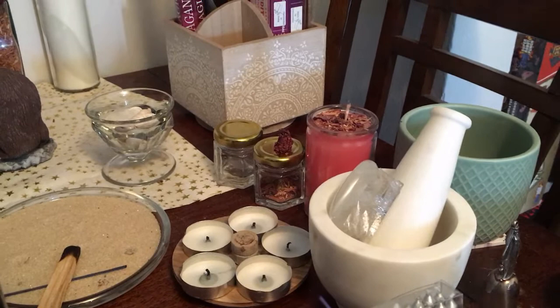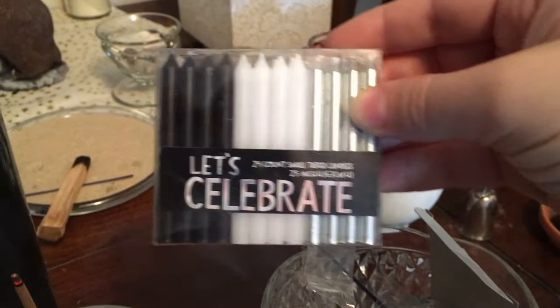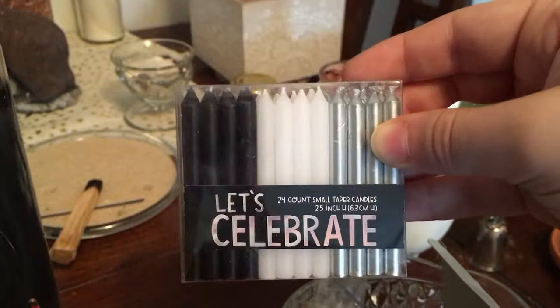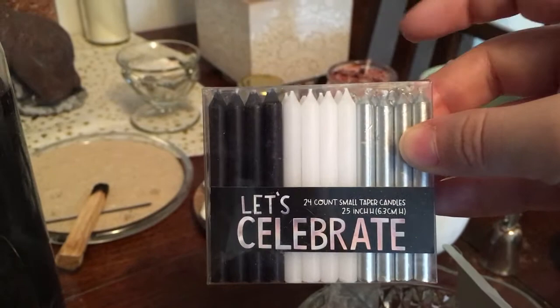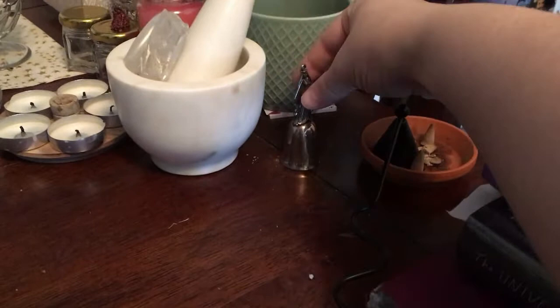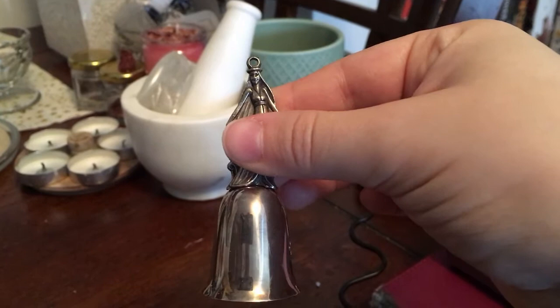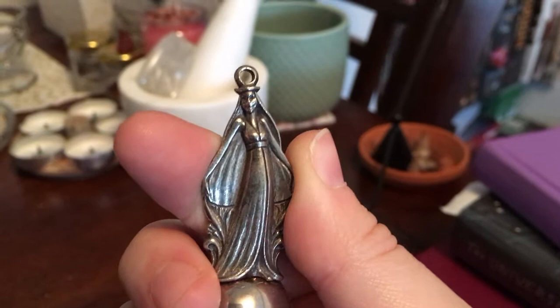As I mentioned in our 'witching on the cheap' video, these are some of the birthday candles I found and yes, I do use them. This is my favorite pack because it comes with silver, white, and black — my main colors that I like to use. I try to keep that out of the way when not using it. I do have my little candle snuffer, and this is the altar bell I found at the antique mall. It was very goddess to me and so she came home with me — I got her for a very good price.